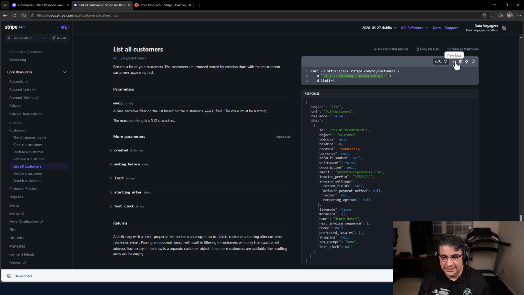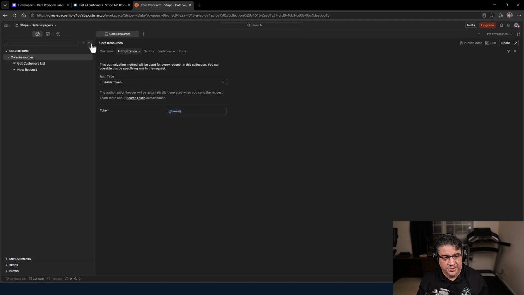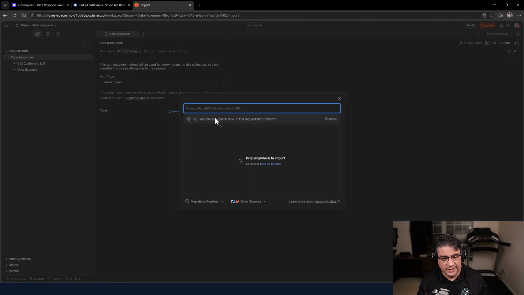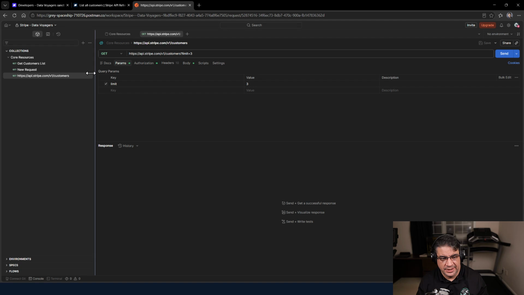So in my case here, let's say I want to copy this one. So I copy this curl command. Then if I go here to Postman, okay, and then you go here to the imports, I see you can have a curl, grp curl, etc. So paste your curl command, click imports, and then you see your command here, okay? So it already fills all the parameters for you.